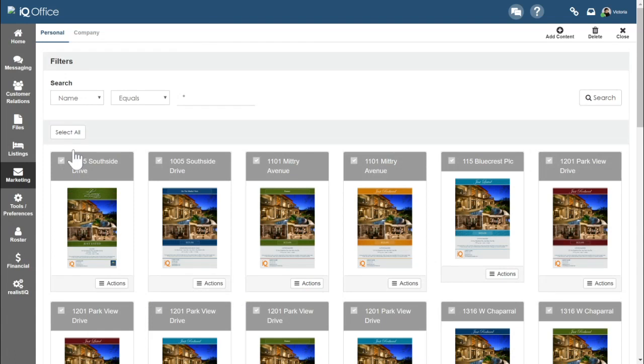The reason I like creating content first and then attaching it to campaigns is because of the categories in your contacts. If you have a contact, they might be a first-time home buyer, they might be a relocation contact, and they might also be looking at a certain area or a certain price range. You can create content and attach it to multiple campaigns. You also then can email it out individually or use it a lot of the time in print flyers. So I like to create the content once, so I'm not having to recreate content over and over again. So again, to add new content in the upper right-hand corner, you're going to start with that plus button.